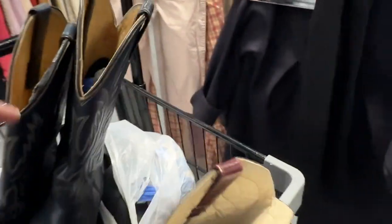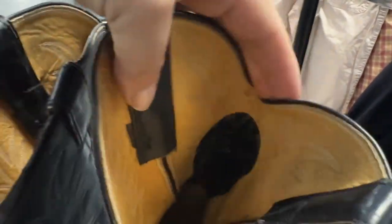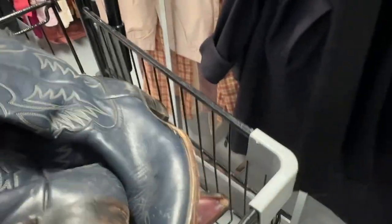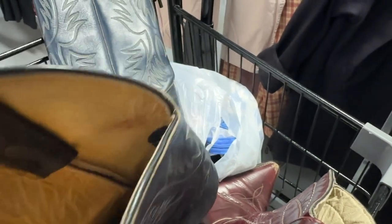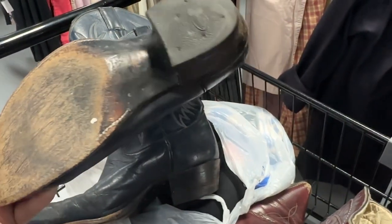Wow, caught my eye. I always look for something because it's right. As you can see, I just saw these. There's free socks inside. These boots. That's how much these are — $19. So there's two pairs of boots. I'd seen the maroon ones earlier; I had not seen the blue ones.